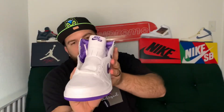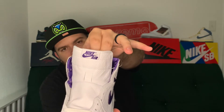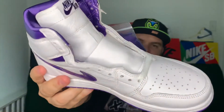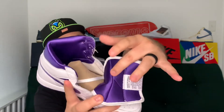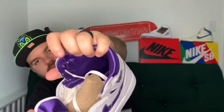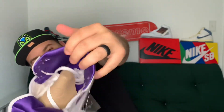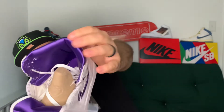The last hit of purple on this pair of shoes is on the tongue with that Nike Air branding in purple. The shoe does have standard flat white laces, but they also included a pair of purple laces so you could add that pop of color if you chose. Something else to note is that the interior of the shoe — the sock liner and the back of the tongue — are in a purple satin material. It's really smooth, not leather and not typical canvas, but a nice satin material that feels pretty plushy around your ankle.